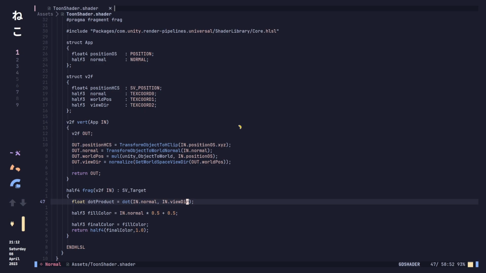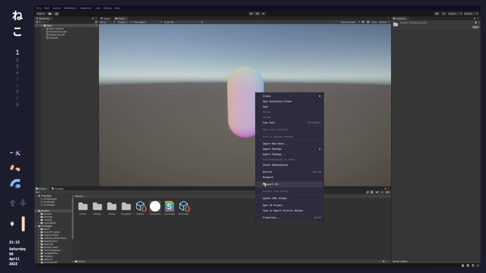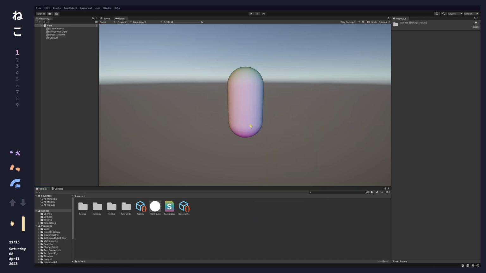Next, we're going to need to clamp this from 0 to 1, but we could already visualize this if we go ahead and multiply our fill color by our dot product. Then if we visualize this here, you can see we've actually darkened the edges of this shape already. However, this is a continuous gradient and is not the effect we're looking for. So to get that effect, all we really have to do is say below a certain value, make it completely black, and above a certain value, make it completely whatever the fill color is.